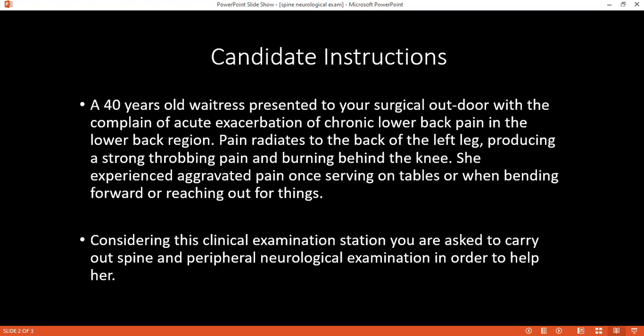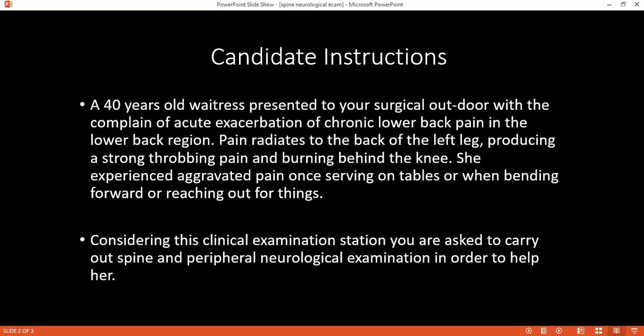Then I will tell the patient to touch her toes, which will signify full lumbar flexion. Then I will measure the distance between the two marks, which I expect to be more than 20 cm. But in an index patient, it can be reduced. Then I'll tell my patient to lie down.